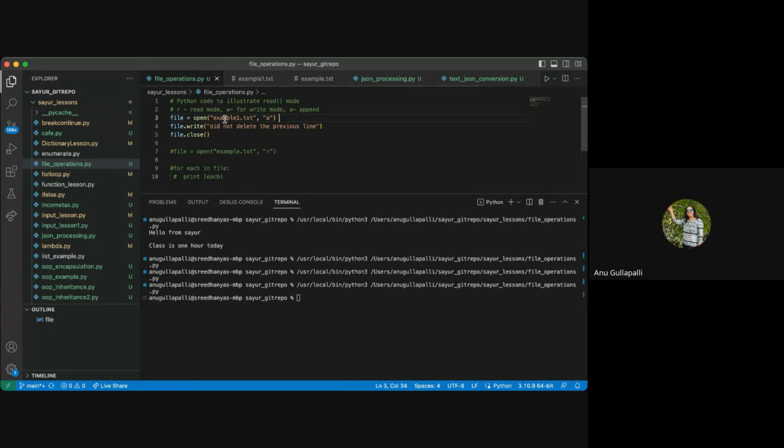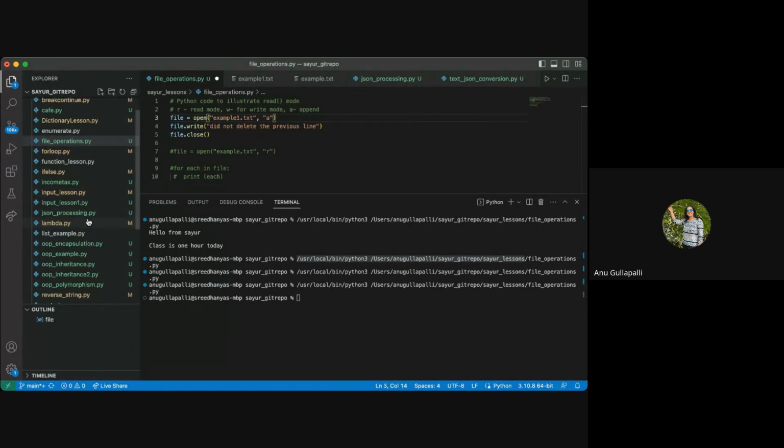How is it identifying the particular file, ma'am? For example, you gave the name. See, I'm saying open, and it tries to open the file within this directory. I am in this directory in my home folder, on a Mac, so my Unix system says this is my current directory. Within the current directory, it is looking for that file. But if I give a path, then it will look in that path. If I gave a path as something else, like user local bin test files, then it will look for the file in that folder. Since I did not give any path, it is similar to DOS: it looks in the current directory for that file.